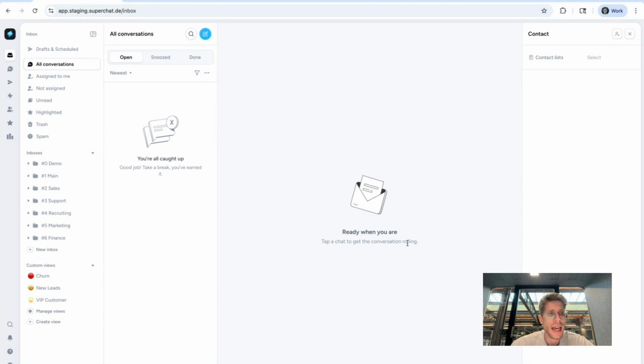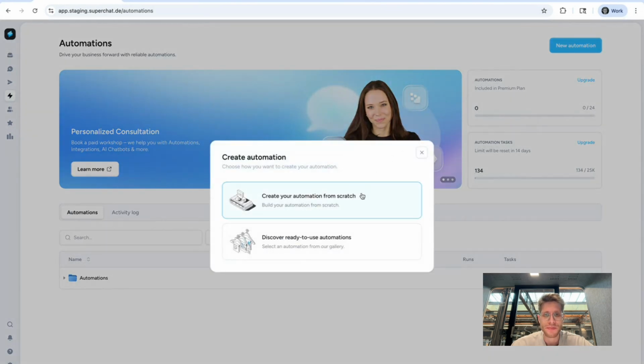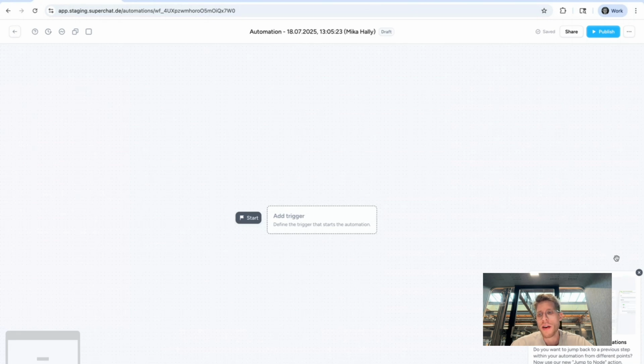So let's start with going into automations, and then we can go from there. So, new automation. And now the first thing that we always have to do, of course, is to come up with and define the trigger. That's usually almost the hardest part because also with the menus, I see us consulting a lot of companies on how they should use them, and there are different approaches on how to actually do it.